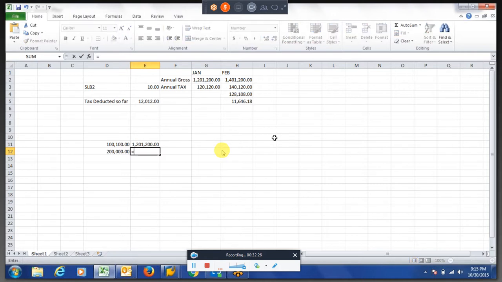If you remember, we should have again 3 calculations to get this gross. First thing is what he received in the previous months, the second thing is what he received in the current month, and the third is what he will receive in the months left in the financial year.